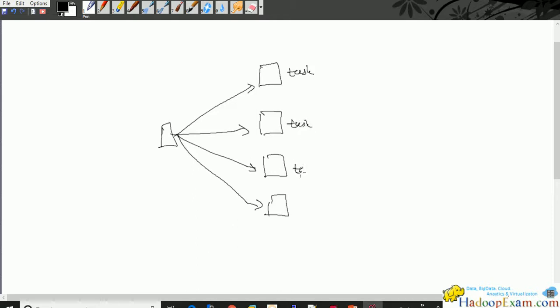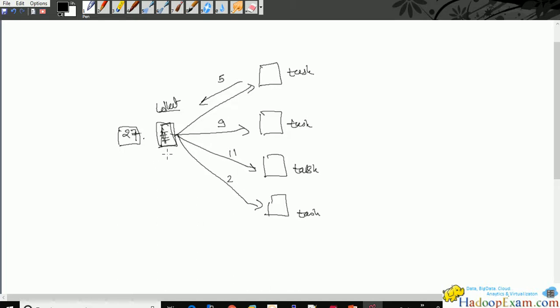This variable can only be updated by the worker nodes, and the driver program can only collect the accumulator from each node back. Suppose here the accumulator value is 5, here 9, here 11, here 12, something like that. It would give the final result, the total value of the accumulator, 27. So this is the final value. The driver program will not update or change the accumulator value; it will collect the values from each node and give the final result.